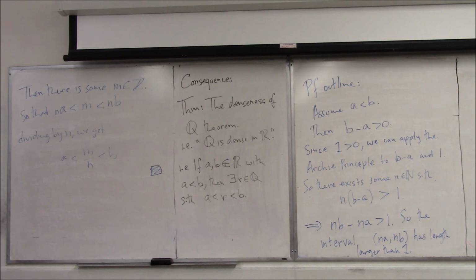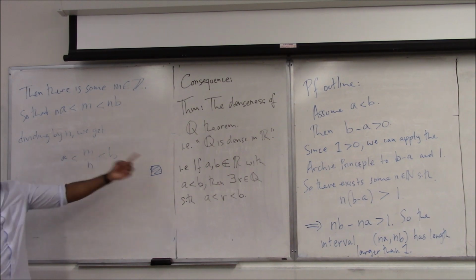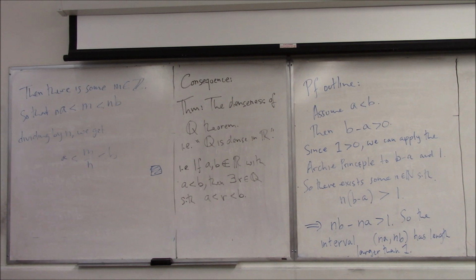In fact, there are infinitely many. That you need sort of induction though, or something similar, something a little bit more esoteric. But yeah, assuming that R fills in all the gaps is the same as assuming that a supremum exists for every upper bound. That implies the Archimedean principle. The Archimedean principle implies the denseness of Q, and you get a lot of things. So Q is a lot smaller than R in terms of cardinality, but it's dense. It's spread out all over the number line. Any interval you look at will contain rational numbers, but there are not as many of them to fill in the gaps. In fact, they leave so many gaps out. The gaps outnumber themselves.